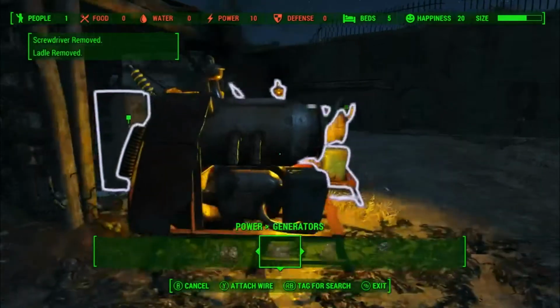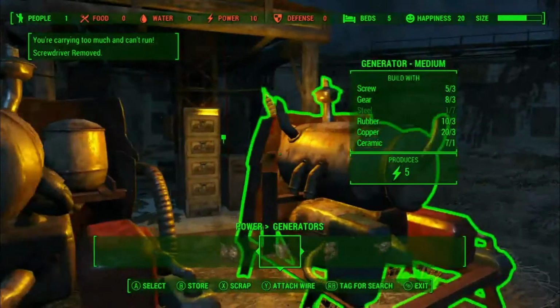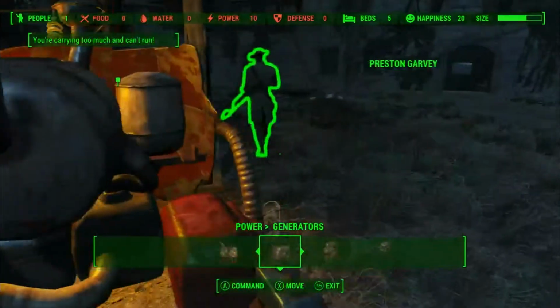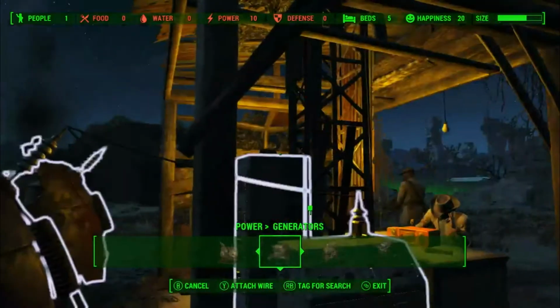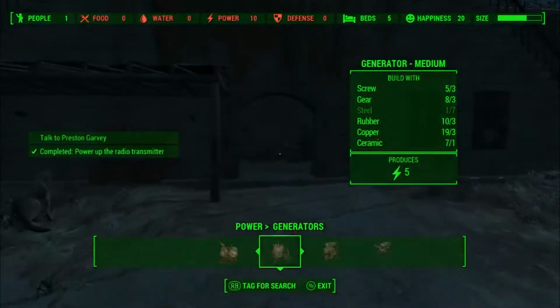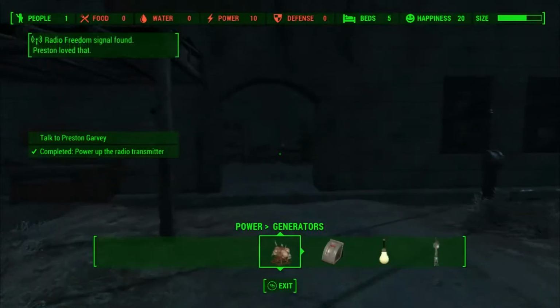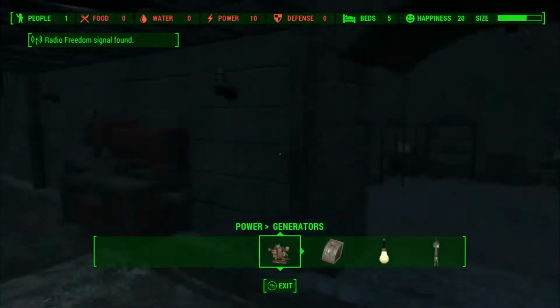So let me build some generators real quick. Well, I guess it could be worse. See what you can do with it. I'm gonna go see what else is left around. Okay. And with that, power goes to here. Okay, and then I just need to do something.